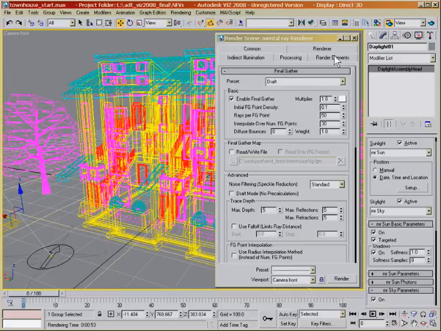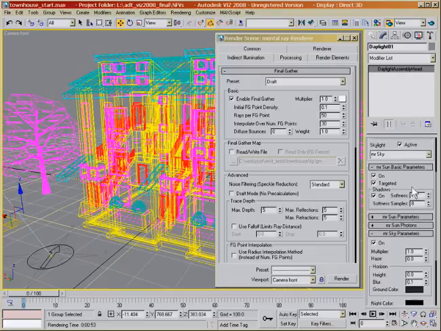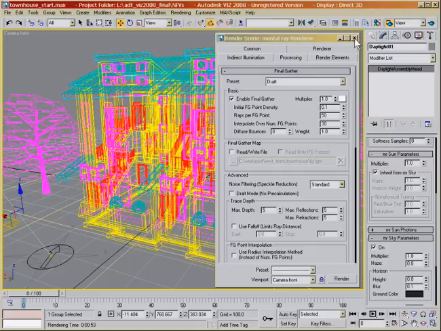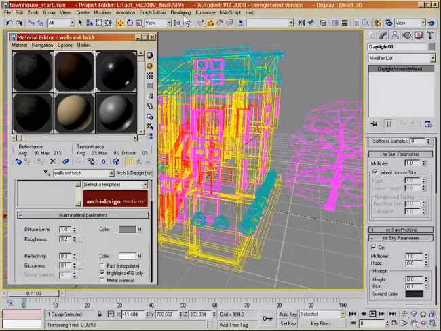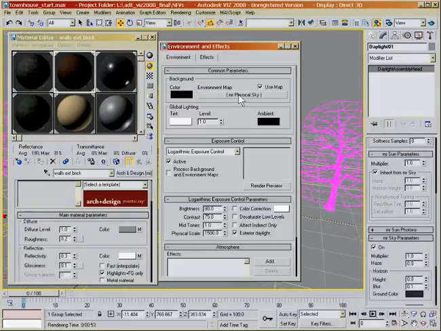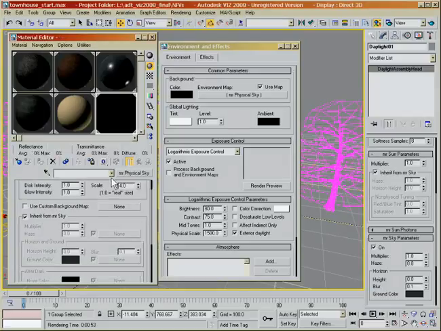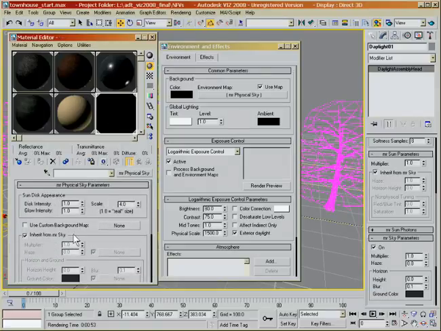With the daylight system selected in the modify panel, we can access the parameters for the sun and the sky. The parameters for the sky map, instead, can be accessed from the material editor. With the material editor and the environment dialog open, drag the Mental Ray Physical Sky map into an empty slot as an instance. Now the physical sky parameters can be edited, and notice that both the sky map and the sun parameters have this inherit from Mental Ray sky option enabled.